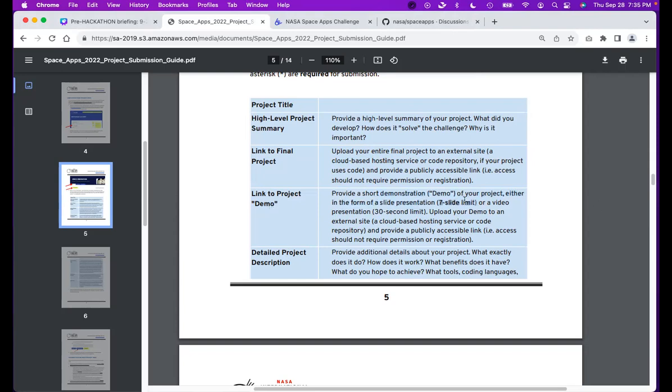They also mentioned a slideshow, which is another great way of showcasing. However, with slideshows, you're usually limited on what you can show on a screen. With video, you can be talking while showing, especially something that's in 3D. It's a little bit easier to showcase. So we usually recommend the videos, but you can see all that information here.